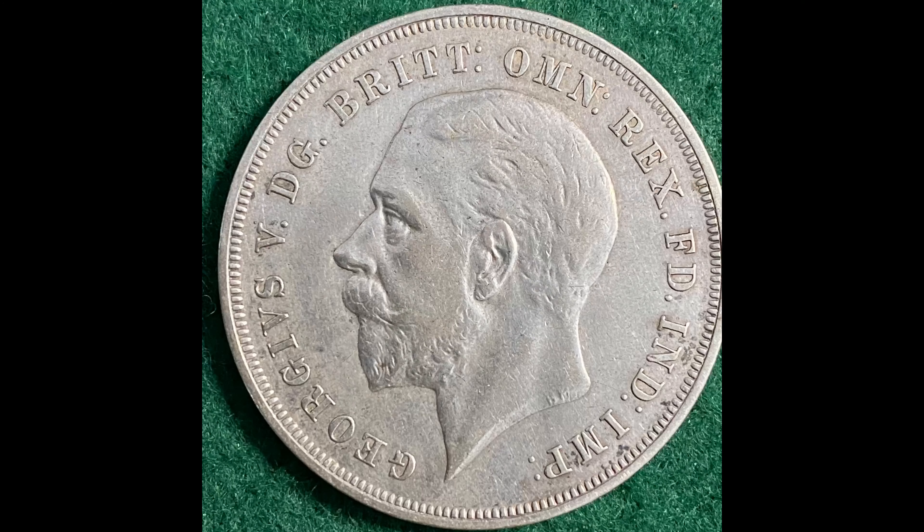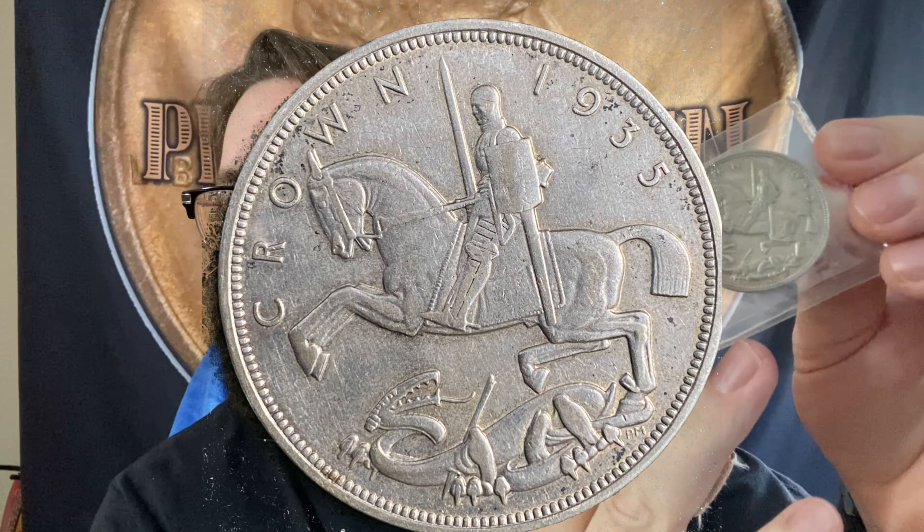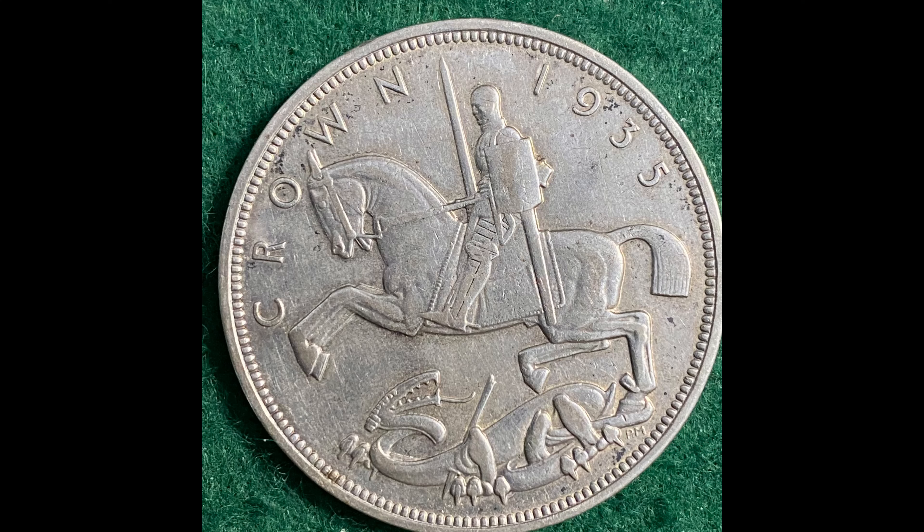I'm trying to make a collection of British crowns going back, just one of each type — seeing how far back I can go. I recently got a nice set that covered a lot of the Elizabethan crowns. I'm not going to get every special release, but definitely going to get the silver ones. This is a George V crown. I will admit this is not my favorite design, but you've got to get it if you're going to collect them all — it's the Pokemon of crown coins. This is a complete reimagining of the classic St. George slays the dragon that you see on the Victorian crown. It's a little more cartoonish and odd looking.